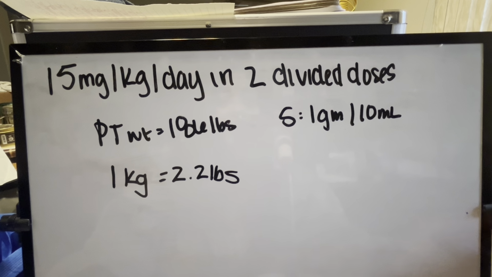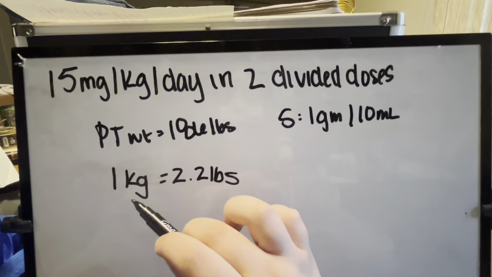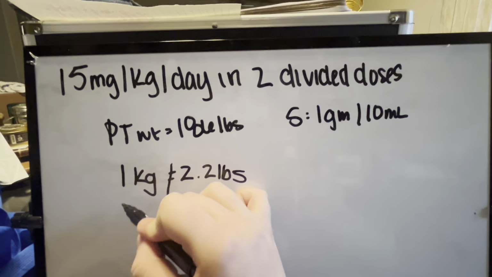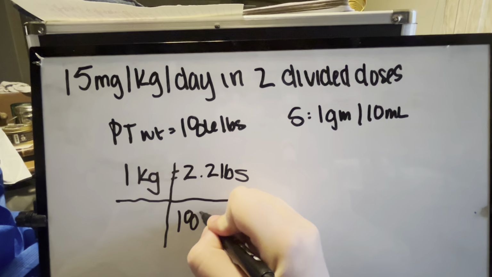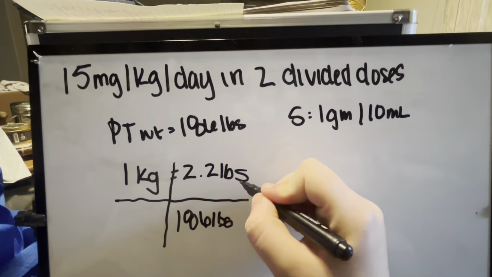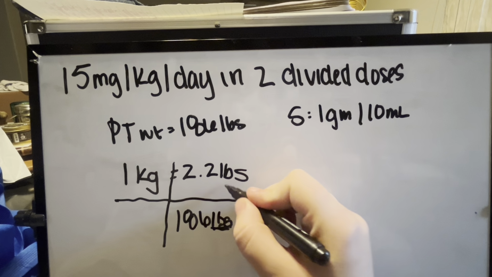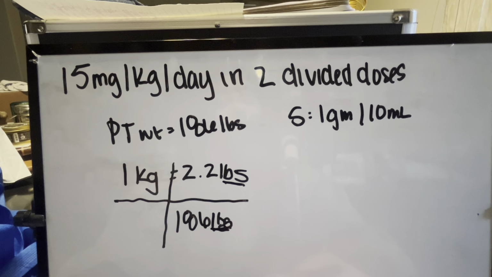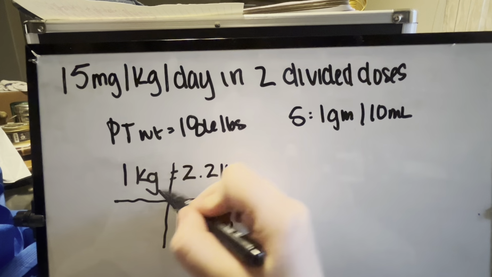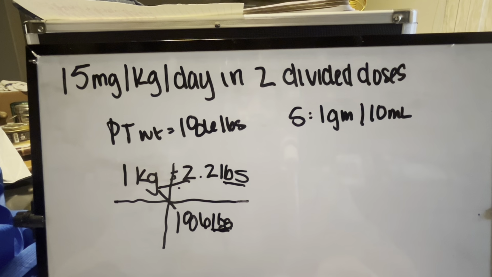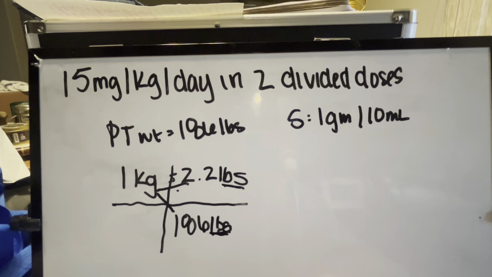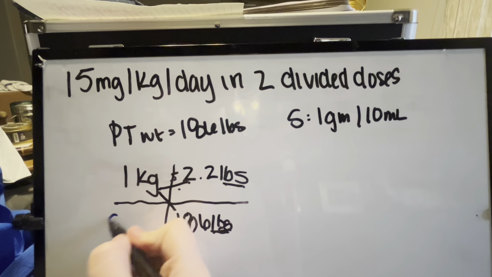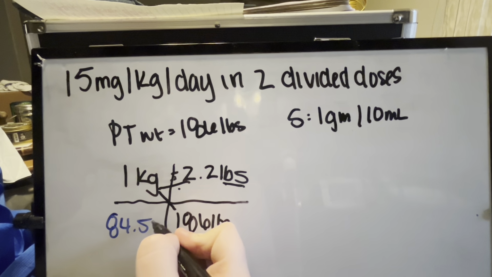So, if we want to figure out our pounds into our kilograms, let's just set that up very easily into our box square to cross multiply. 186 pounds. We always want the top and the bottom to be matching right there. So let's cross multiply 186 times 1. That's still 186. And then let's divide it by 2.2 pounds. And what does that give us? That gives us 84.5 kilograms.